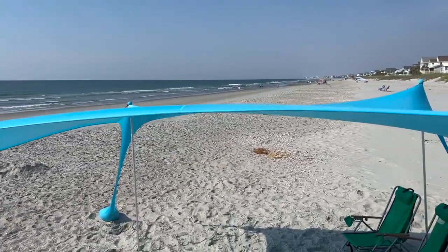This one performed really well in all wind speeds. I asked people down the beach and my family — we had 19 people — and all the adults said they loved the Sun Ninja over the other two options and said it was the one they would purchase. It retails for about $159 for the larger size. I would definitely buy the Sun Ninja again — it was my favorite beach tent.